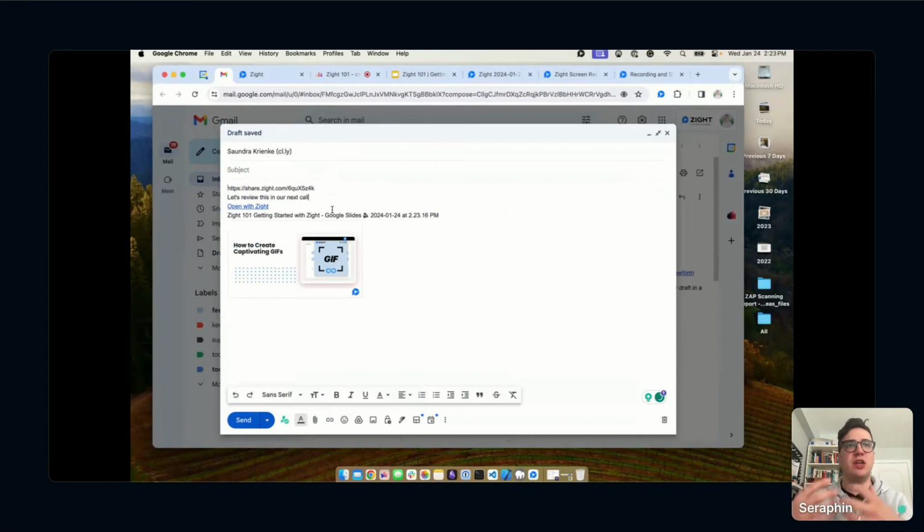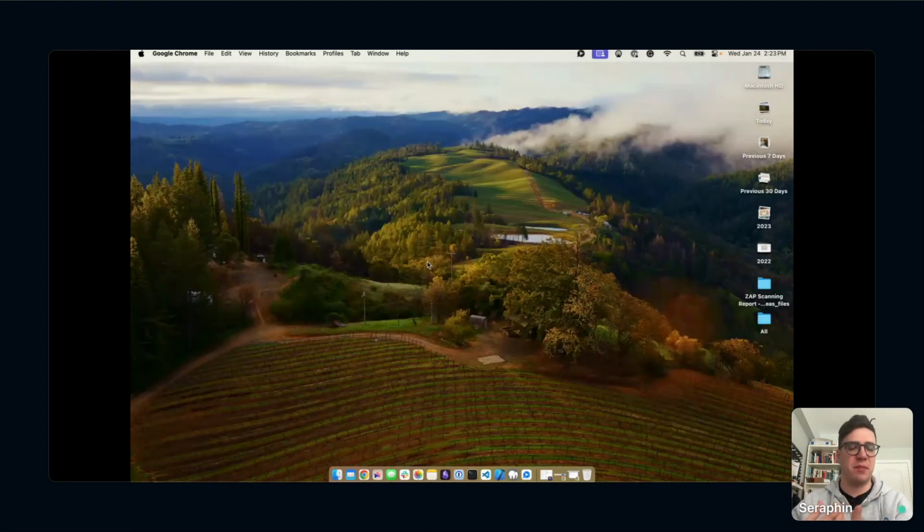It's a really good tool that is always available for you, and you can quickly share screenshots. And this is also what separates Zight from the competition, because it's easy to use, and you can do videos, yes, but you can also do screenshots super easily and GIFs super easily.